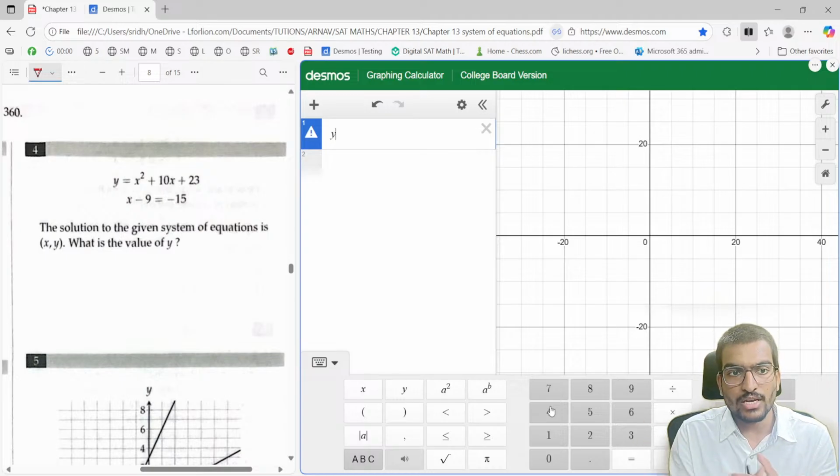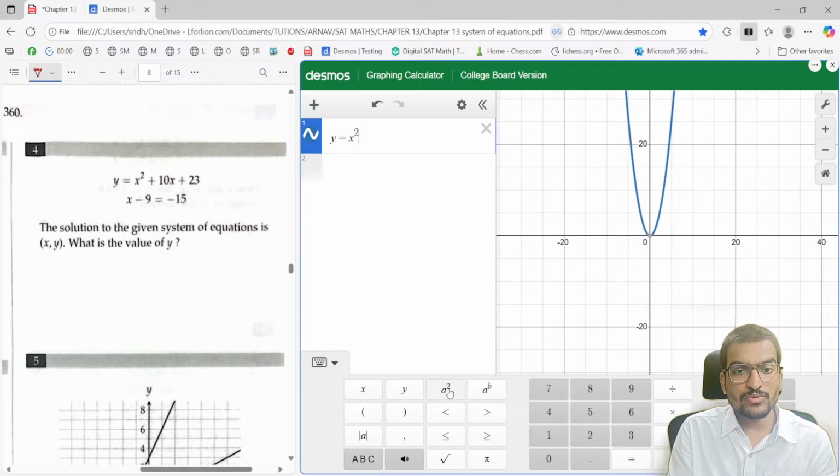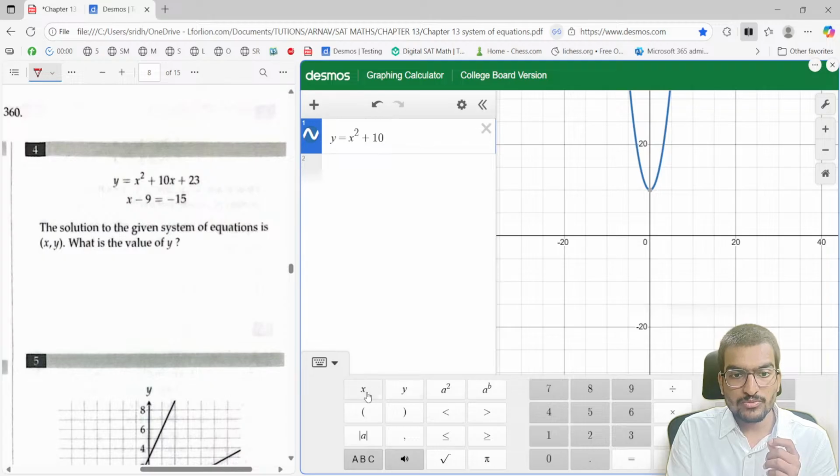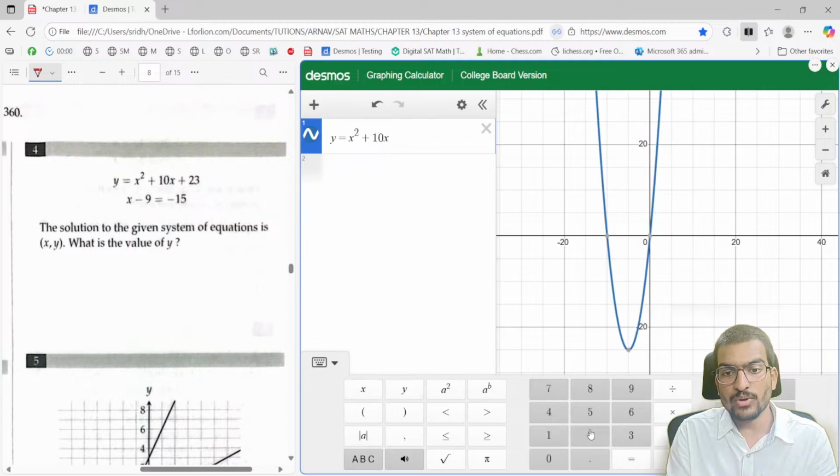It's fine if you are able to, but for a few of them, like question number 4, don't try to do it with elimination, or get the value of x and put it back to get the value of y. Don't do all that. It's better to keep it in DESMOS. You won't get an incorrect answer, because when you keep the right equations into DESMOS, it is always better, faster and quicker, and you get the right answer as well.